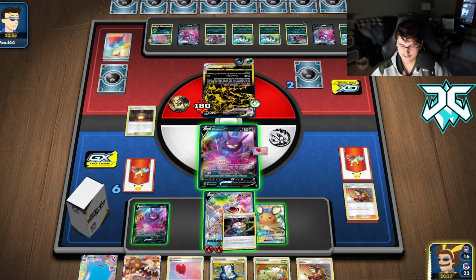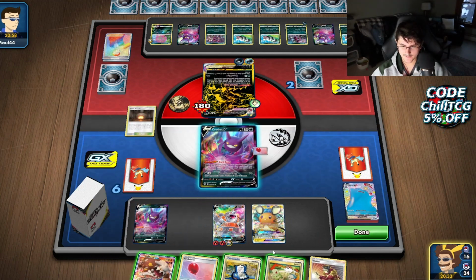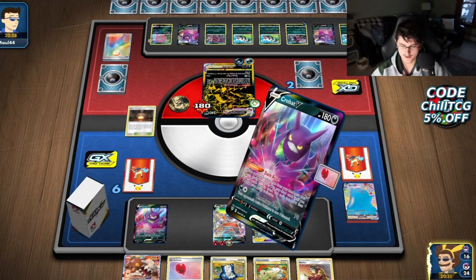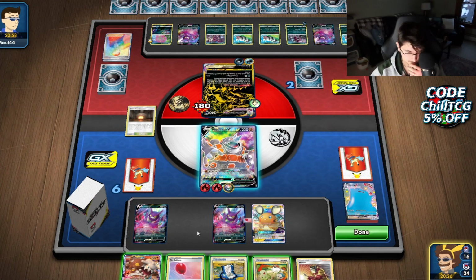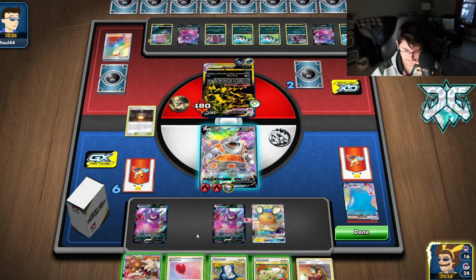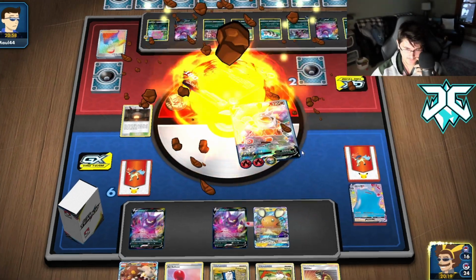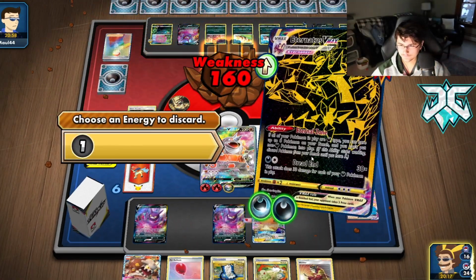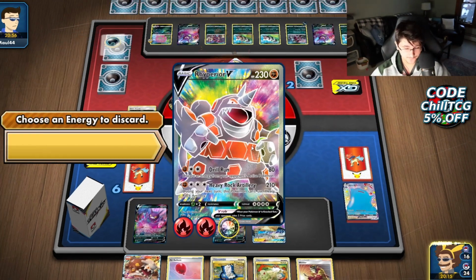There's the Ditto VMAX. We're going to put an Aurora on Ryperior. We can get rid of Ditto VMAX. It's not going to work out for us at all. So now we can retreat into Ryperior. There's not really much else we can do. So I guess we are going to just go ahead and KO with Drill Run. Sure, we'll discard that. Now we're taking three prize cards here.